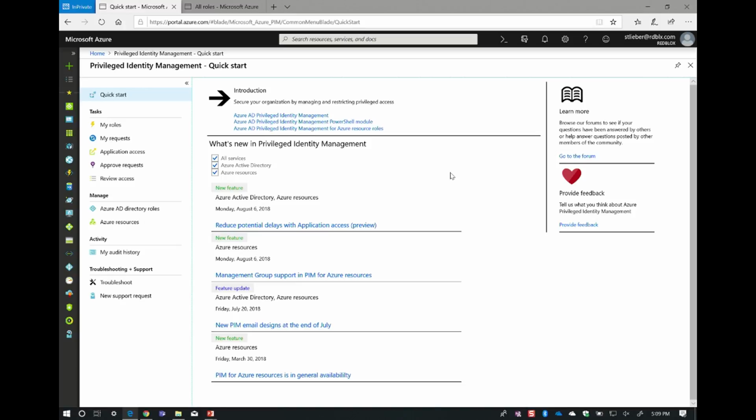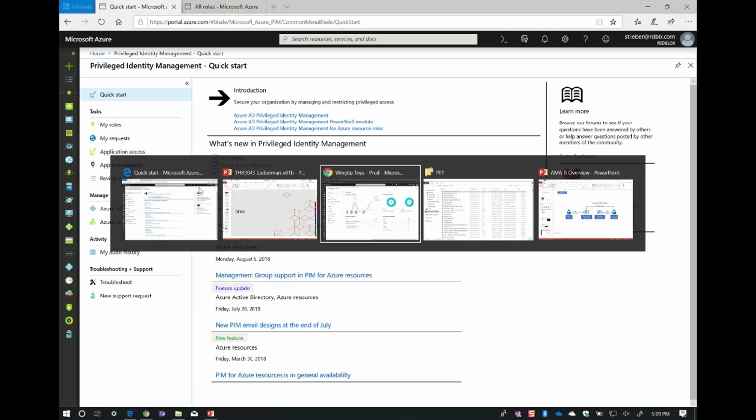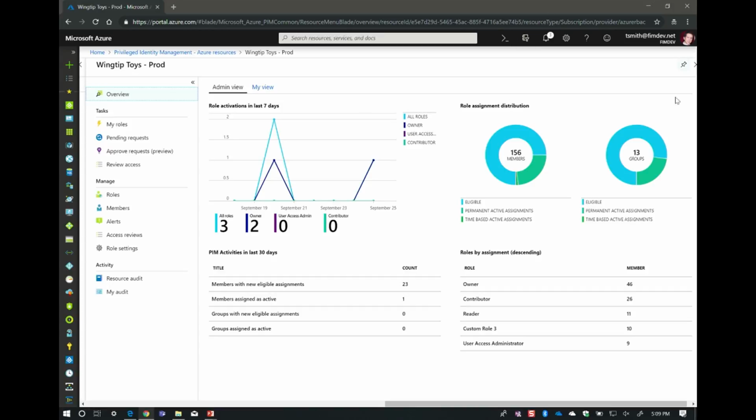A lot of our customers have said, I love this concept of management groups. I'd love to be able to provide auditors with eligible access at the management group level, and then they can get just-in-time access into a subscription underneath that. So what I'm going to do is demonstrate that. From this subscription, Wingtip Toys, you can see here I'm at a subscription.